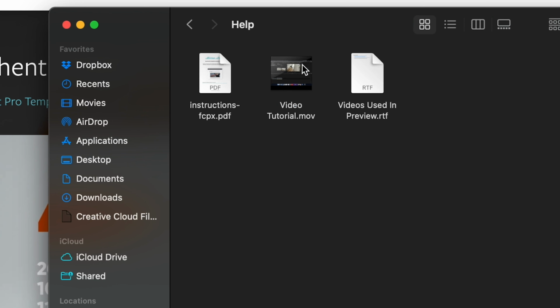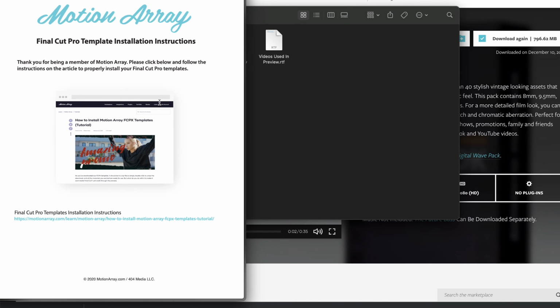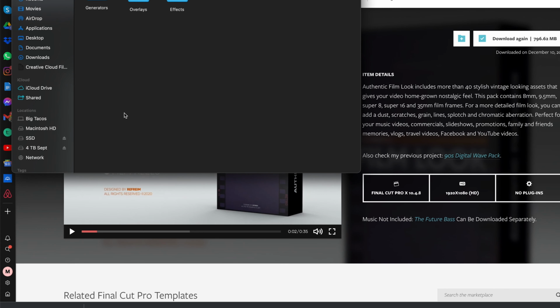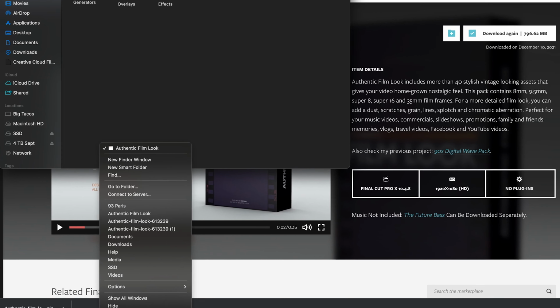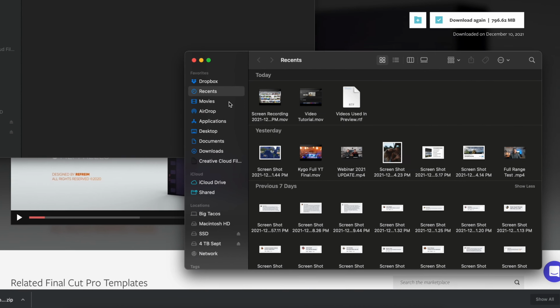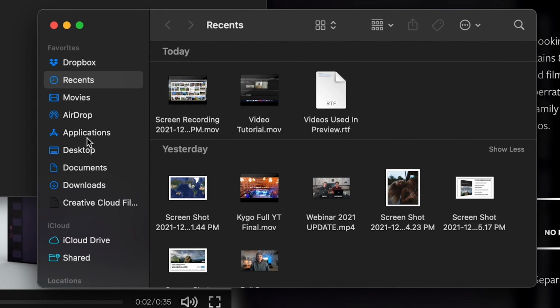I'm just going to walk you through how to download this one, and then the next ones you should be able to figure out, because every single one that you download has a super easy to follow template of how to install and everything. So from here, you're going to open up Authentic Film Look and you have a couple different things here. What I'm going to do next is open up Finder. So I'm going to get a new Finder window, and then I'm going to go through this step list here.